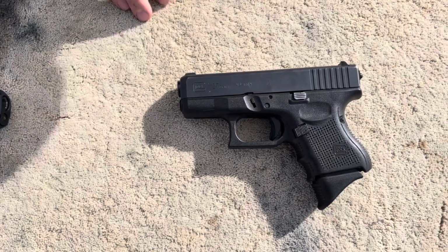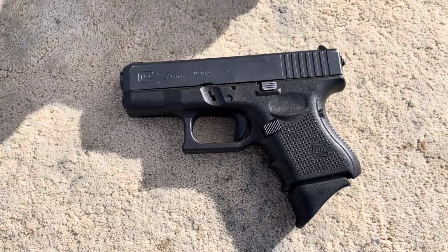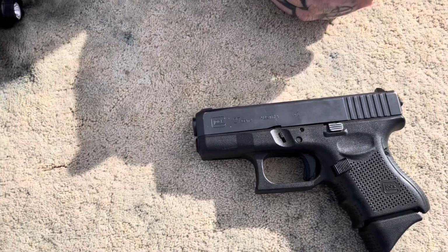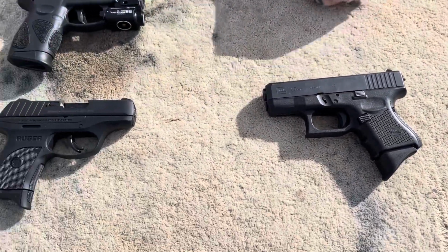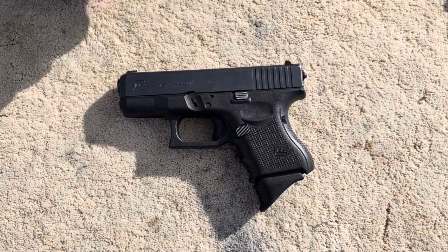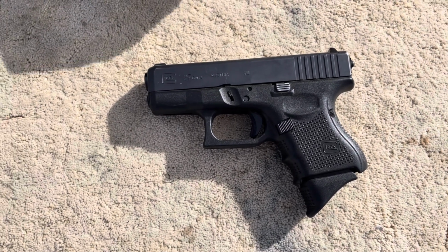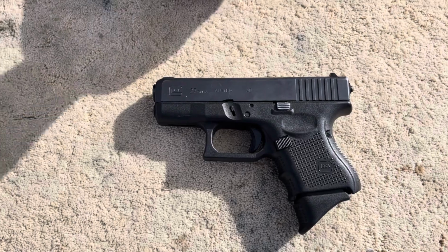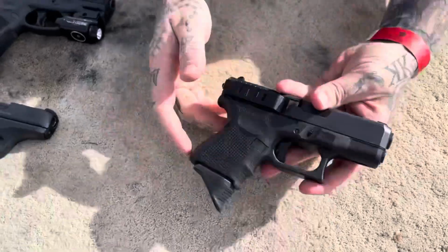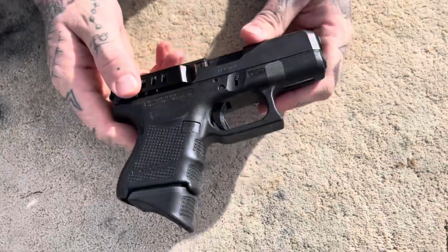40 caliber, my opinion, is the go-to. You got a lot of power behind it, and it's not as slow as the 45, so you really can't complain as far as the cartridge itself. So again, I'm not a Glock fanboy. I love Glocks. It's not the only thing I'll shoot. This is one of the only Glocks I actually own. I have a 43. I'll do another video on that at another time. I don't have that out with me, but the Glock 27 40 cal Gen 4, 9+1. You got these Techniclips. Great go-to.